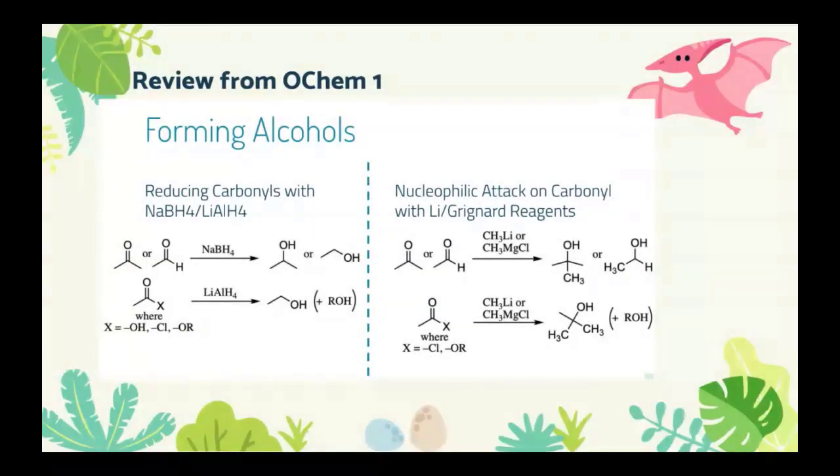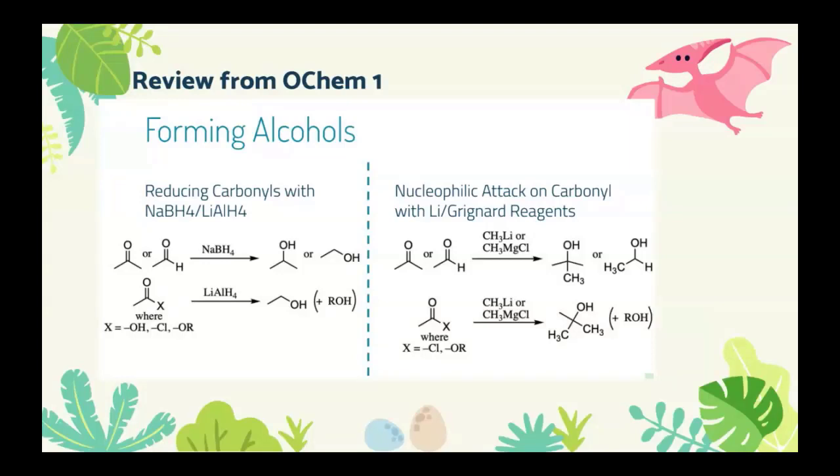Also, you can form alcohols by reducing carbonyls. So remember NaBH4 and LAH. Basically, y'all have learned about oxidizing reagents, but remember you also have some reducing reagents. And specifically know that NaBH4 is really good at being very selective for only your carbonyls, versus LAH, which is great for reducing even your carboxylic acids, your esters, and your acid chlorides as well.